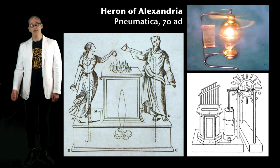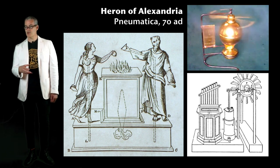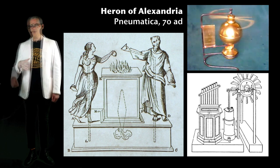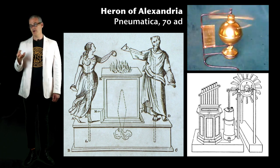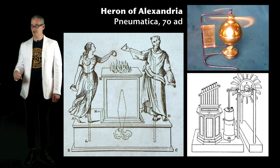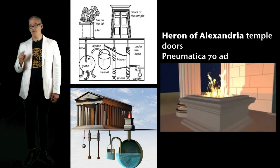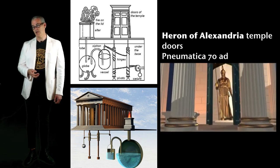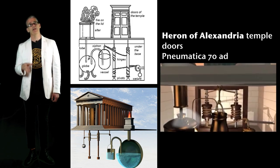Heron was a mathematician and engineer who published two books called Pneumatica, featuring his mechanical designs that used water, air, and steam pressure to create movement. On the left is an altarpiece — the water in the reservoir boils, that steam moves up through the figures animating them, and they dump some chemical compound on the fire creating an explosion or smoke. On the lower right is a wind-powered organ that plays music by itself. And 90% of our energy today is still generated with steam power — nuclear power plants produce steam and advanced turbines turn that into power.